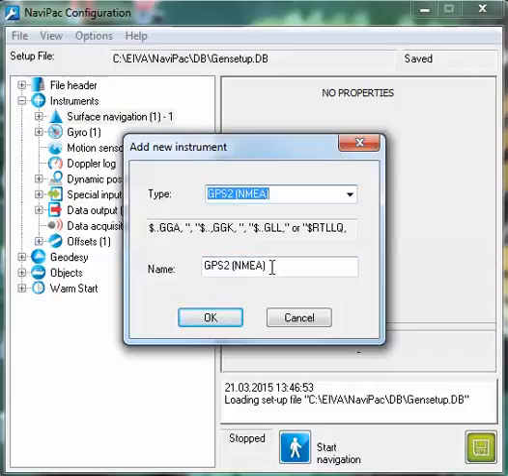Now you can give your DGPS a name. Maybe you are using CNAV, or you are using any other type of DGPS, maybe Hemisphere. You can give it a name like this. I'm going to call this Hemisphere, just to show that that's the kind of DGPS I'm using, Hemisphere 100. And after doing that, we click OK.